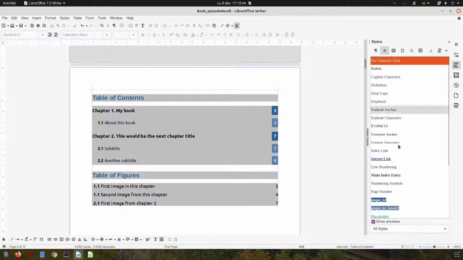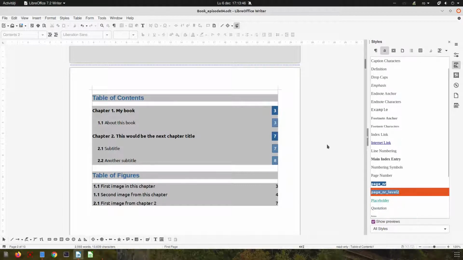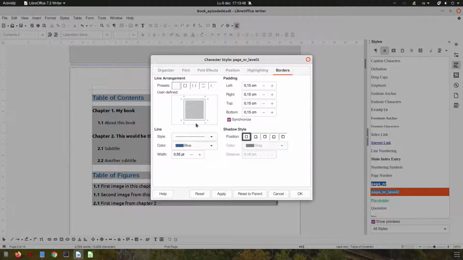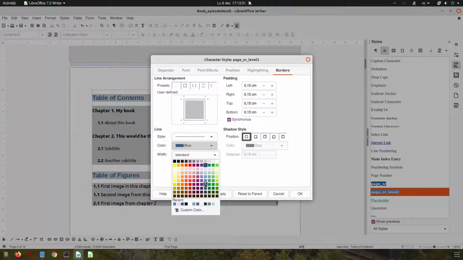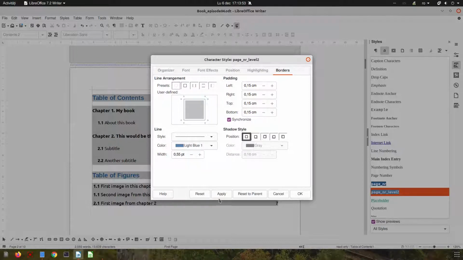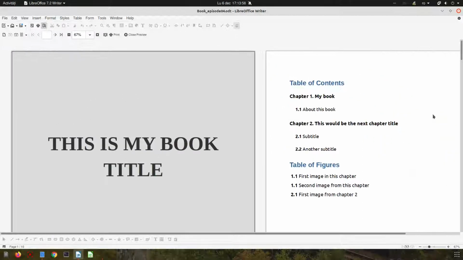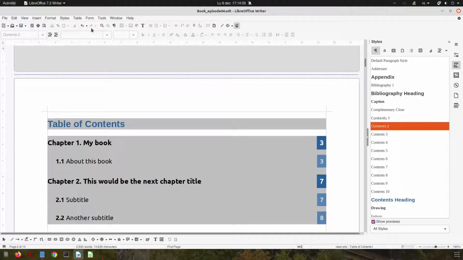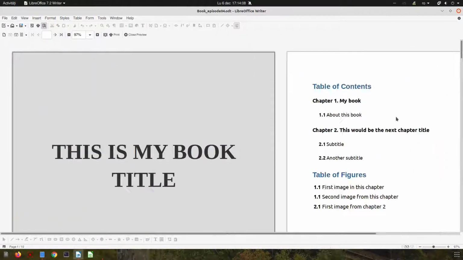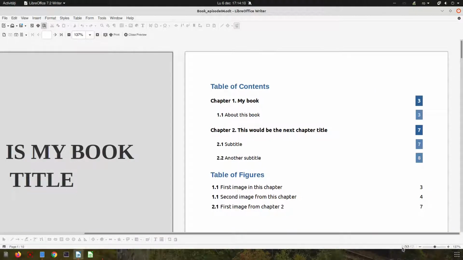Let's go to paragraph, character style, and from border let's choose the same color we have used as background. So now let's see. We have a beautiful background here depending on level.